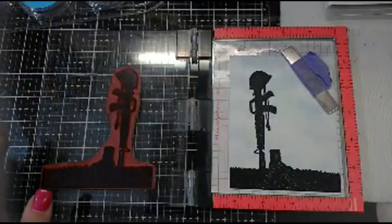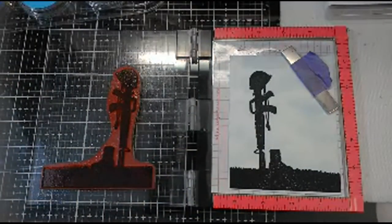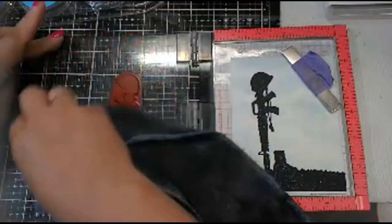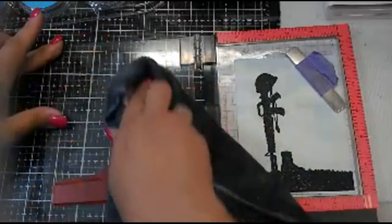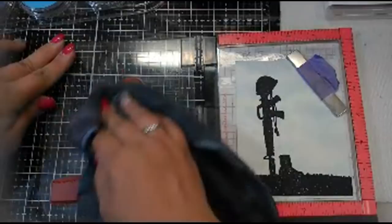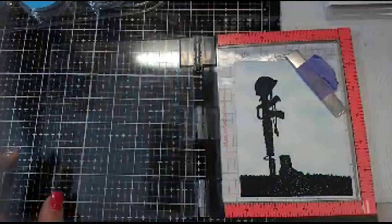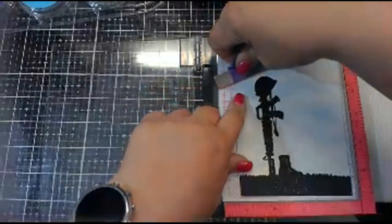I'm done stamping this. I'm not going to go anymore with this. That, you know, she's like, oh, I want to go and make cards, and that these handmade cards mean something, because I don't really know that anybody just looks at them and throws them away. Everybody that I know that gets cards from me is like, this is so special, and they save them. I save all the cards you guys send to me. In fact, I have boxes of them. But they're all special in their way. And then I go through and I look at them and I remember, oh yeah, I remember when so-and-so sent this to me. So I'm going to keep this here, move my magnet.